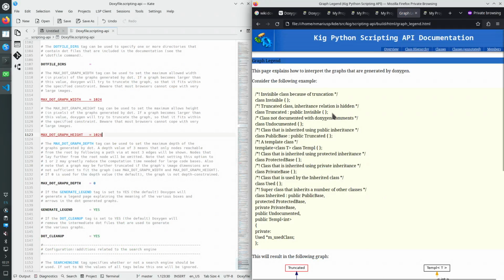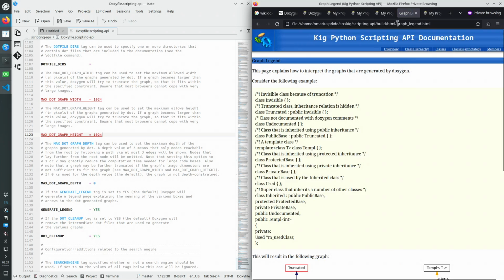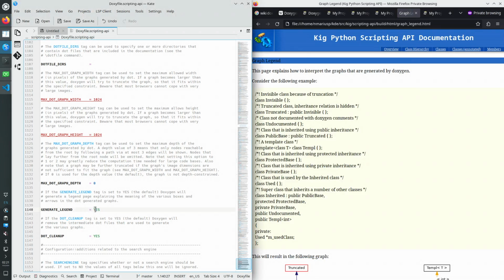This legend functionality, so showing the link to the web page graph_legend.html, is toggled in here. If you put no, this page will not be generated.